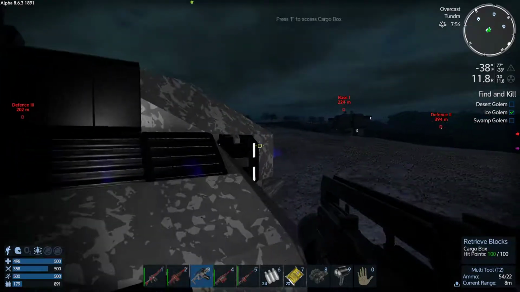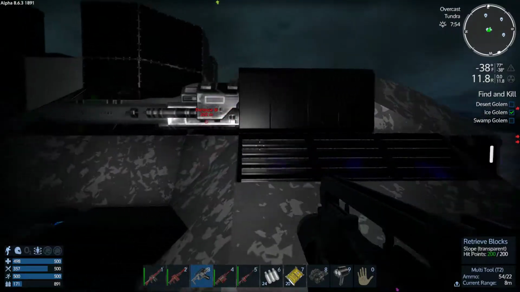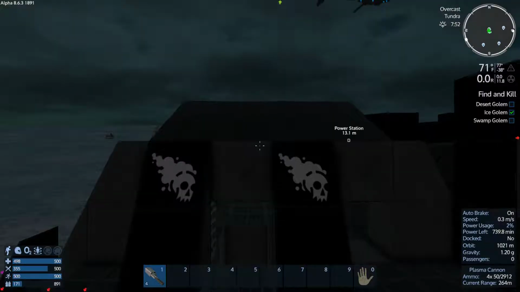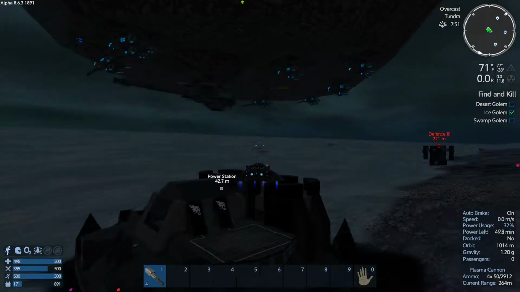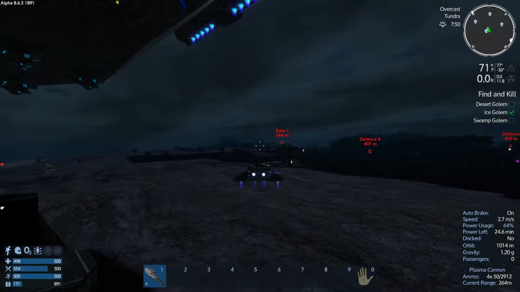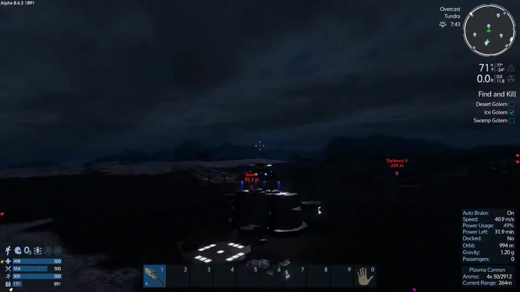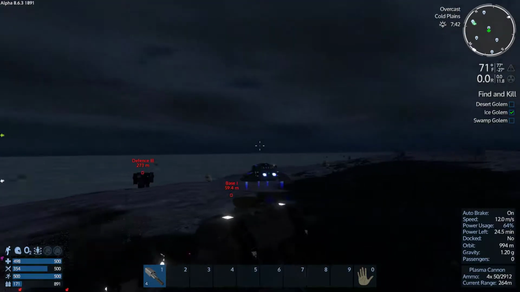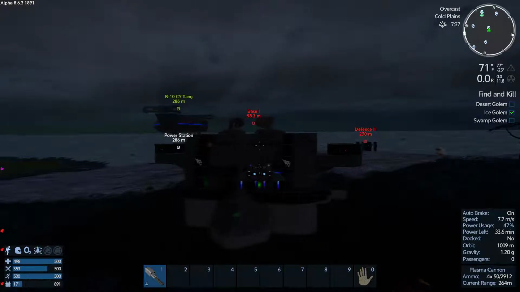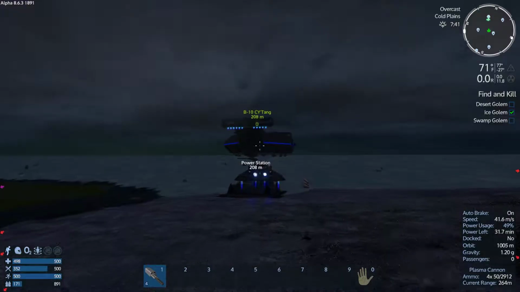We'll run over here. This thing has limited carry ability, but it can carry enough stuff. Let's take a flyby base one. This guy's on the ground. There were guys on the ground. Okay.